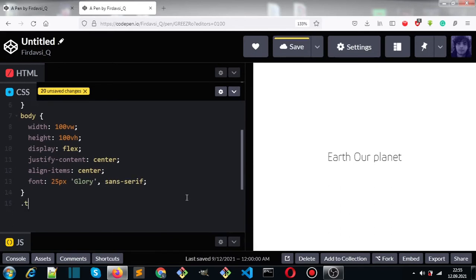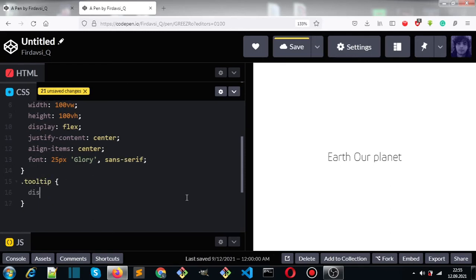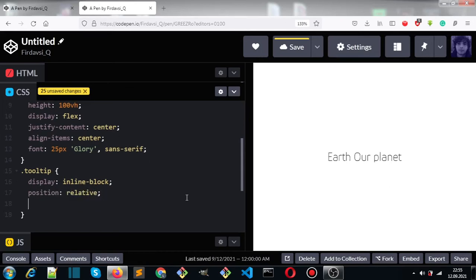Now let's select the tooltip itself. Let's set display to inline block. Position to relative. And set border bottom.